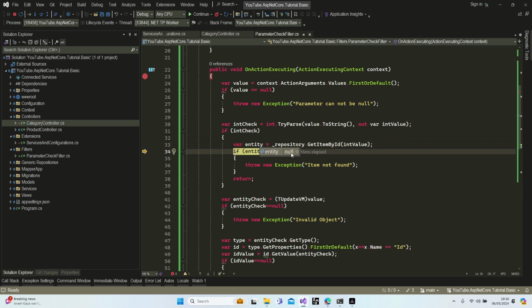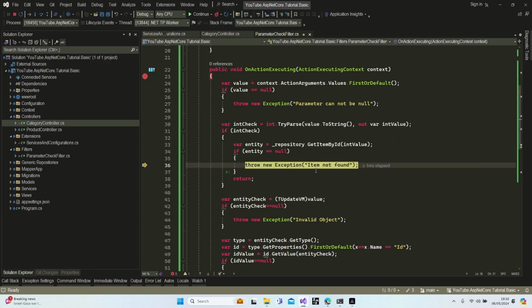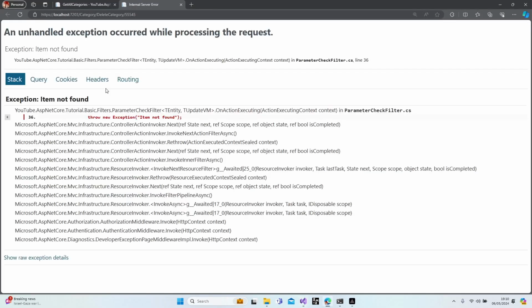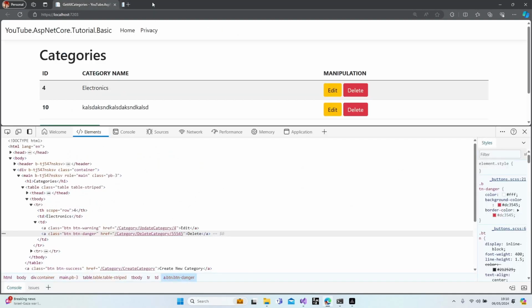As you can see, the entity is null because we don't have any category related to this value, so we're going to get item not found. Perfect. We received the error messages smoothly. Let's continue. I can use the same for update as well, but I'm not going to try it. You can try on your own.